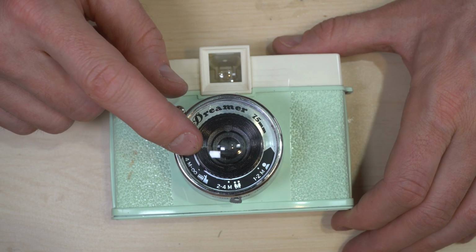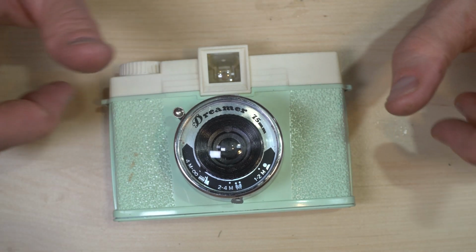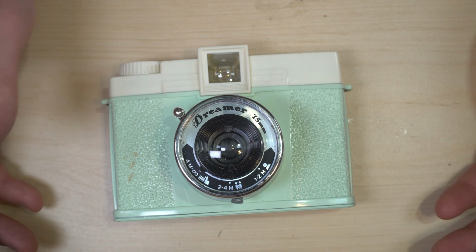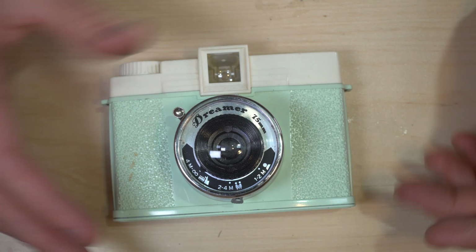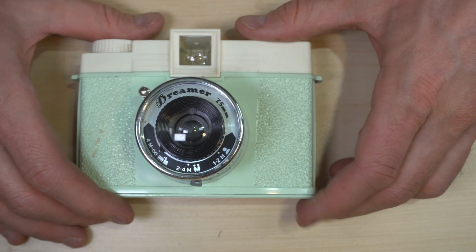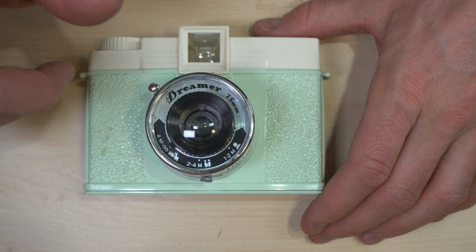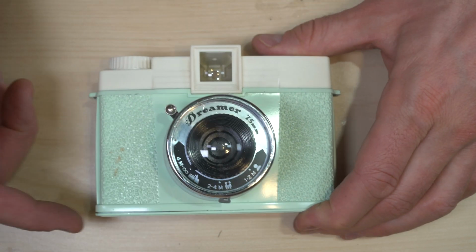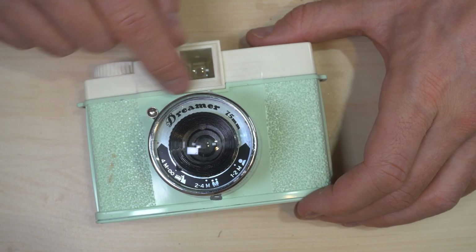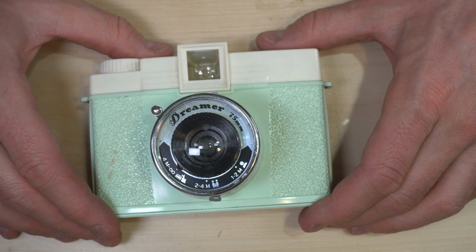The first time you use your camera, try it without taping up the body. If you don't get a light leak in your camera, hey, that is fantastic. If your camera does get a light leak, then you'll want to get some black gaffer's tape and tape up the seams in the camera to try to prevent those light leaks. And also, one other thing, if you do decide that you need to tape up your camera, you don't just tape up the seams around the camera, you also tape up the seam between the body and the top, because that's another place where light leaks can occur.